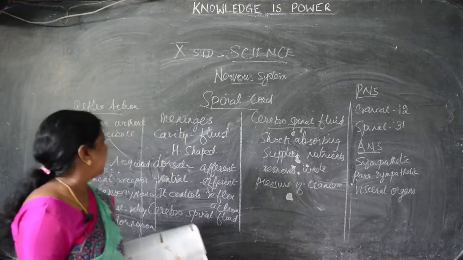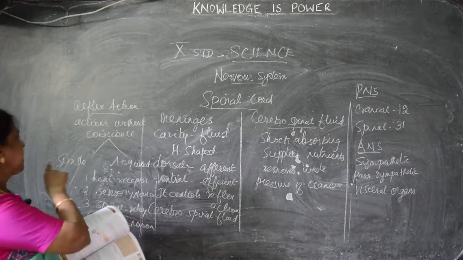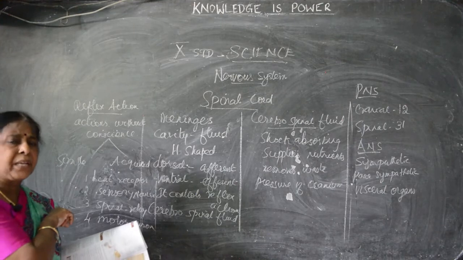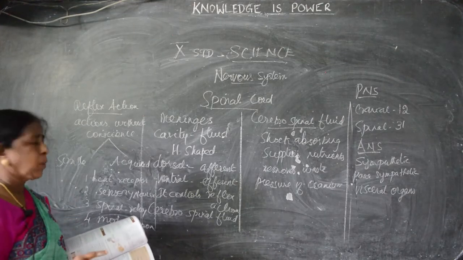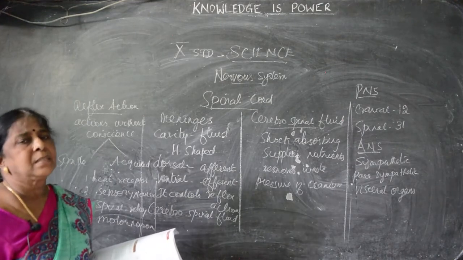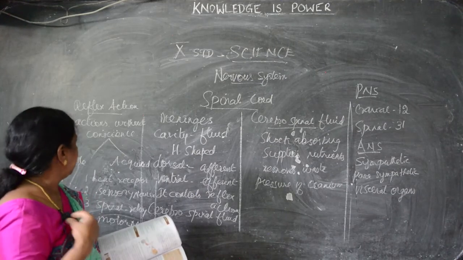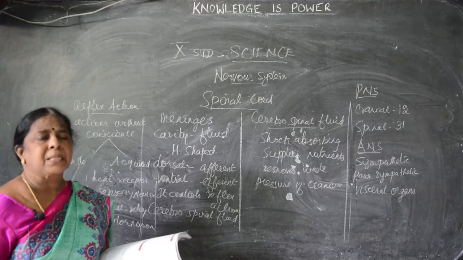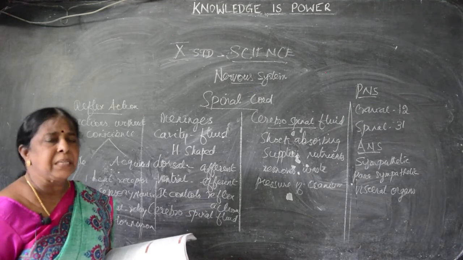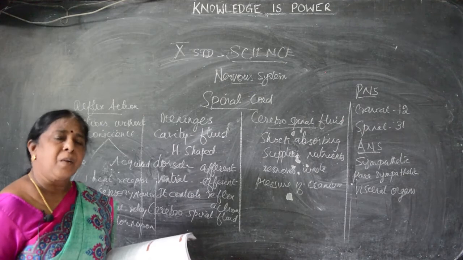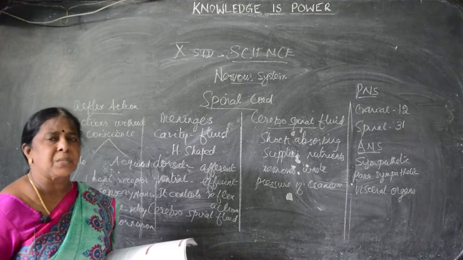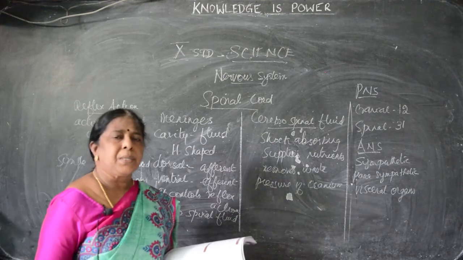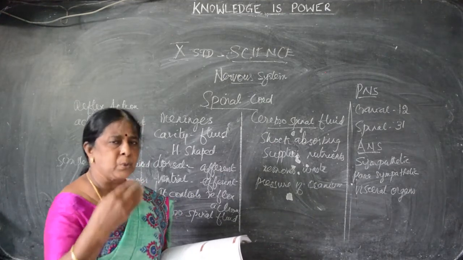Further, we can divide reflex action into two: simple and acquired. Simple is by birth, for example winking of the eye, yawning, everything. Acquired is because of practice. For example, we practice playing instruments. From the beginning, we don't know how to play the instrument. After learning for so many years together, we practice this. That is known as what? Acquired. And how does it pass through the 4 stages?